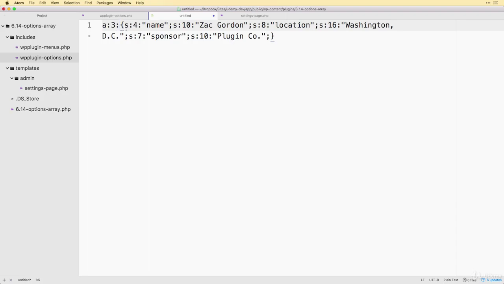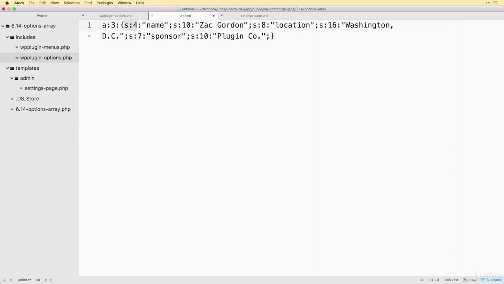So when we save this data into the WordPress database, when we say update option or add option with an array, it automatically converts it into the serialized form. Likewise, when we do get options or get option, it will deserialize or unserialize this data back into a normal array.